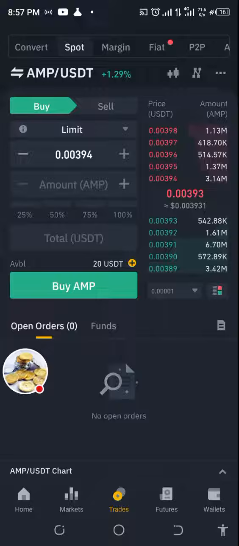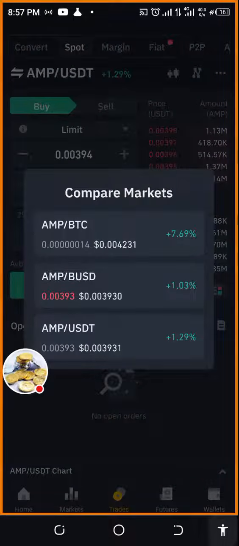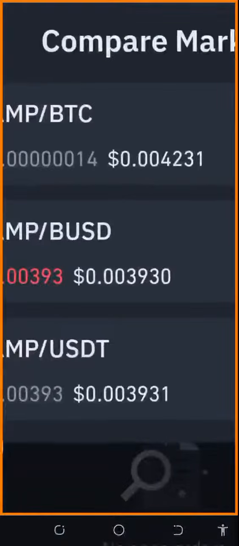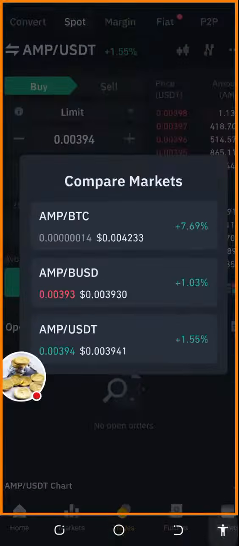So the first thing I want to do is to go over to compare markets, and then I'll look at it. Is there any opportunity here? Let's look at it very well. We can see that BTC is 0.0042, while BUSD is 0.0039, and USDT is 0.0039. Can you see that there's actually a clear 3 in between them? Remember when I said that you're taking reference from the decimal point to the 4 digits afterwards. And you can see 42 minus 39 is actually 3, and that gives us a good disparity.